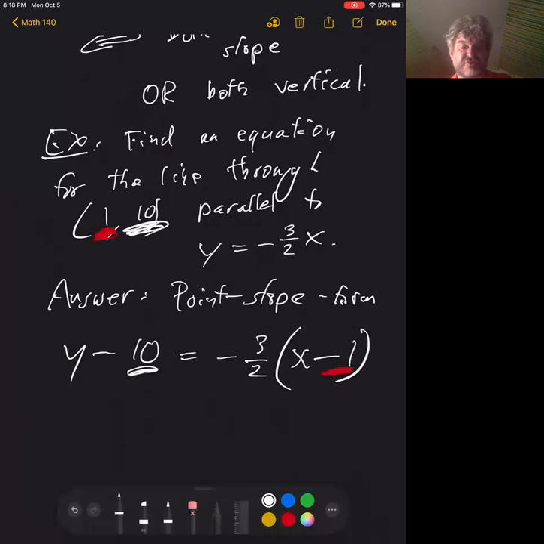That ensures two things. First, when x is 1, y is 10, so it really passes through that point. You have to have this. When x is 1, y has to be 10 to make that a true equation. And second, the point slope form has that slope sitting right here. And it's negative 3/2, so this line has the same slope as the given one. They're parallel. So you're done. No need for slope-intercept form because nobody said that. And you can just write it down without computing anything.